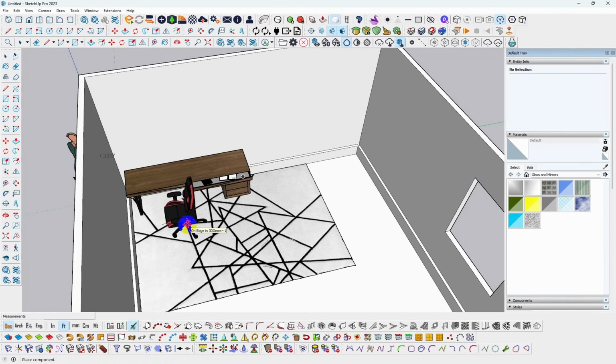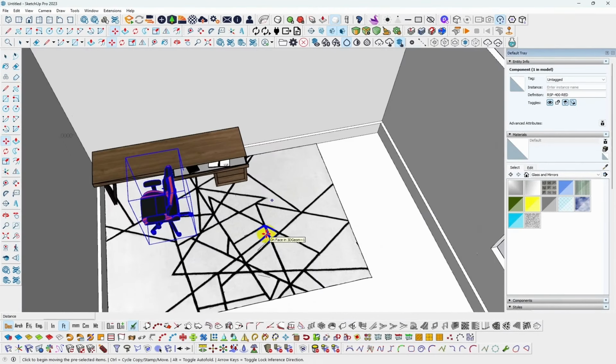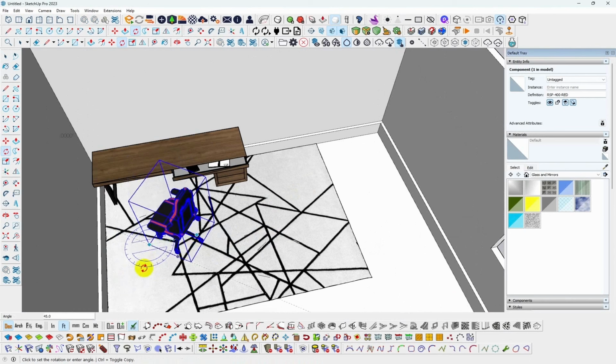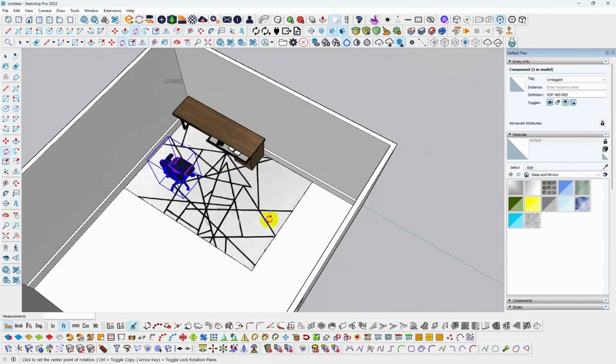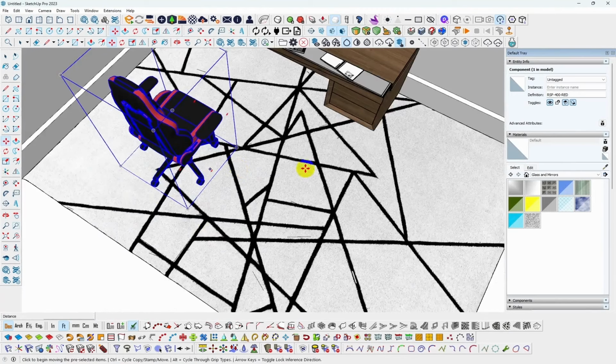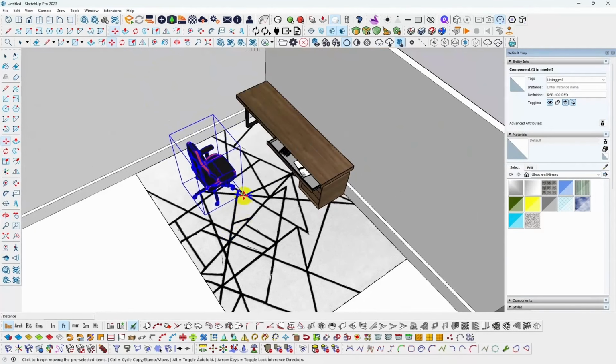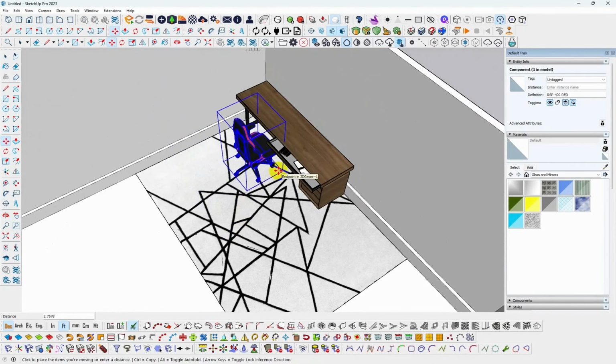And I'll place it here and rotate it from the base. So to lock, you can lock the rotation so you won't get the different colors to distract you. So the top arrow key will lock it into one color, which is the blue. Then you rotate it, hit 90 degrees, enter, and then move it to the position you want.